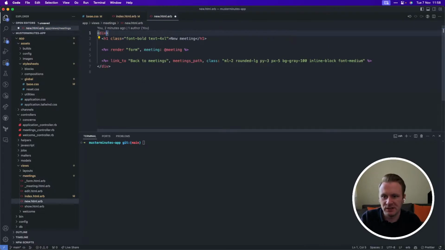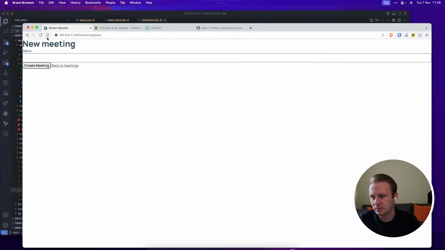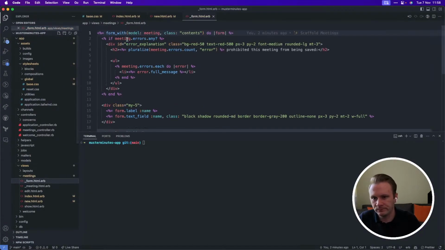Again, don't really need that huge class. Don't need this class. We already set our H1s to bold. We don't need to kind of manually do those. We render a form. Now fills the page. The form has a lot of CSS.